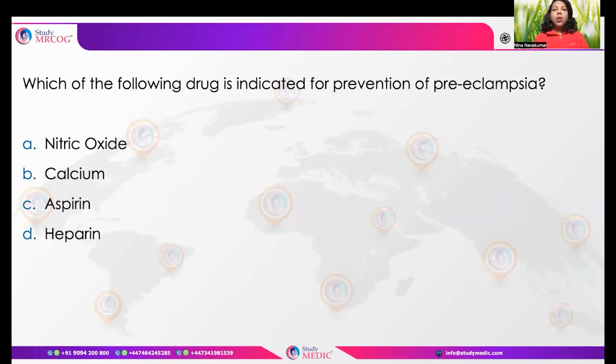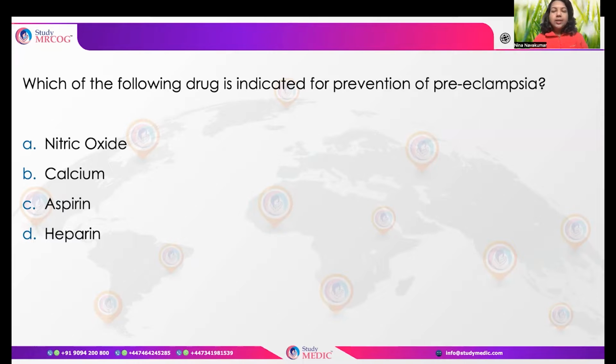Basically, the classification of the hypertensive disorders in pregnancy goes like this: it can be essential hypertension or chronic hypertension. In that case, the onset of high BP, that is more than 140 by 90 millimeters of mercury, will be either detected pre-pregnancy, or if during pregnancy, it should be before 20 weeks of gestation, and it should also persist more than 12 weeks in the postpartum period. It may or may not be associated with proteinuria.